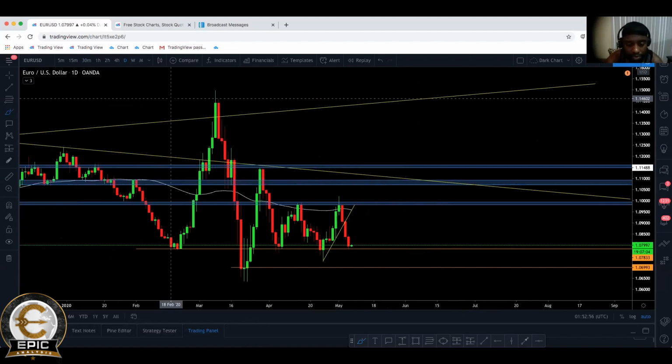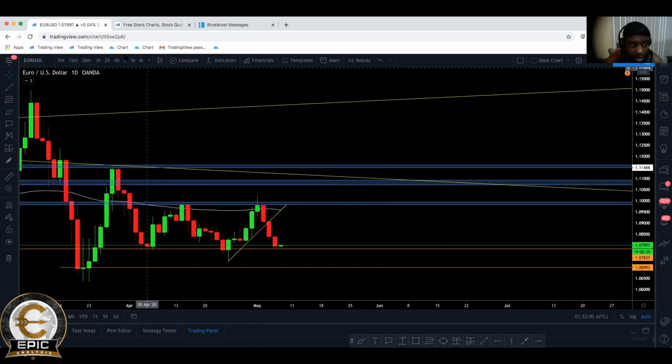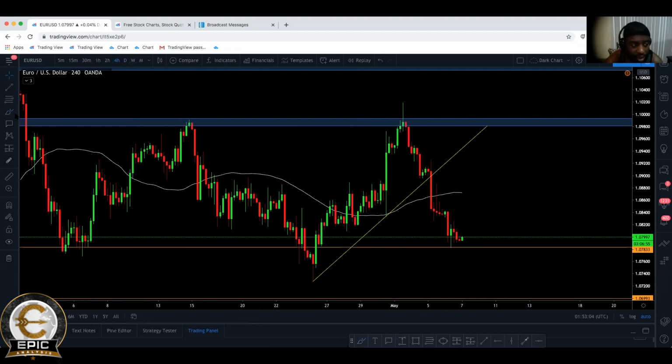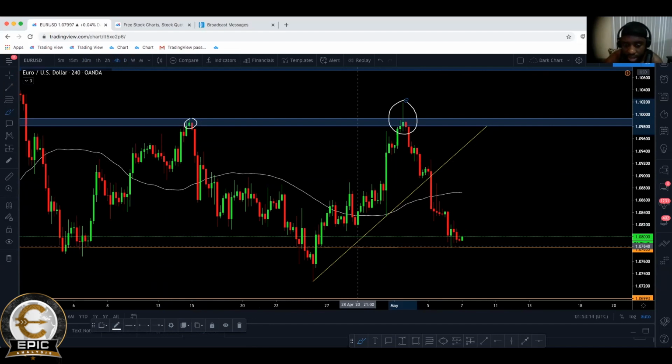So now EU is at an interesting point because EU came up. I don't know if I sent this out. I thought I did. I meant to, but really it came up to the same psychological level around 1.10. It spiked through this level. After seeing it spike through, I was leaning towards sales. This is how last week ended. All right. And then it started off on Sunday just straight dropping.